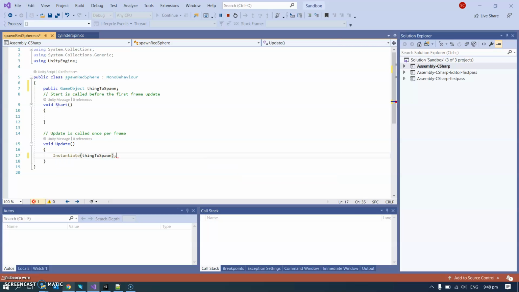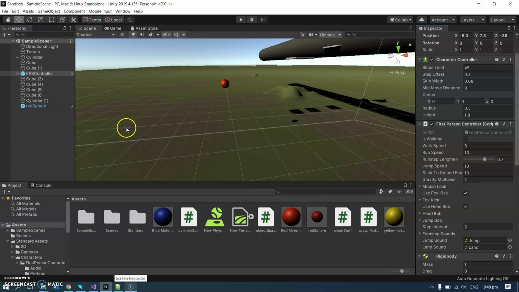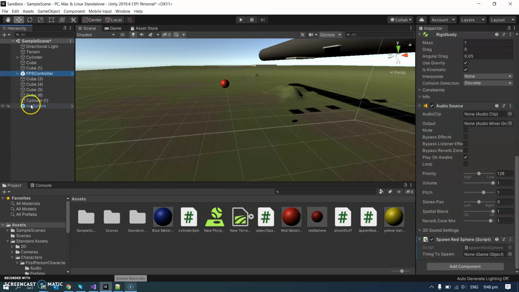Squiggle at the end means I'm missing a semicolon. Save that. Back to Unity. It's thinking about it still. And my FPS controller, I'm going to drag my red sphere onto there. And that was in update, wasn't it?